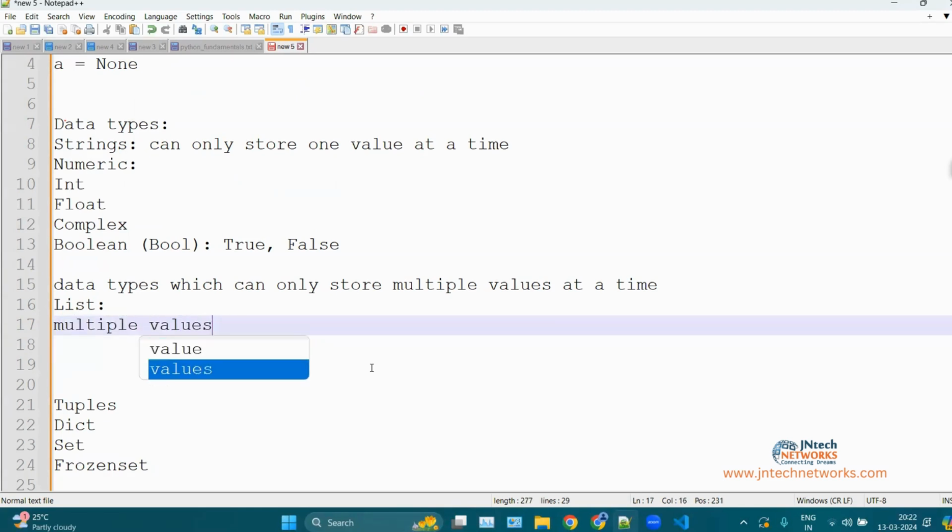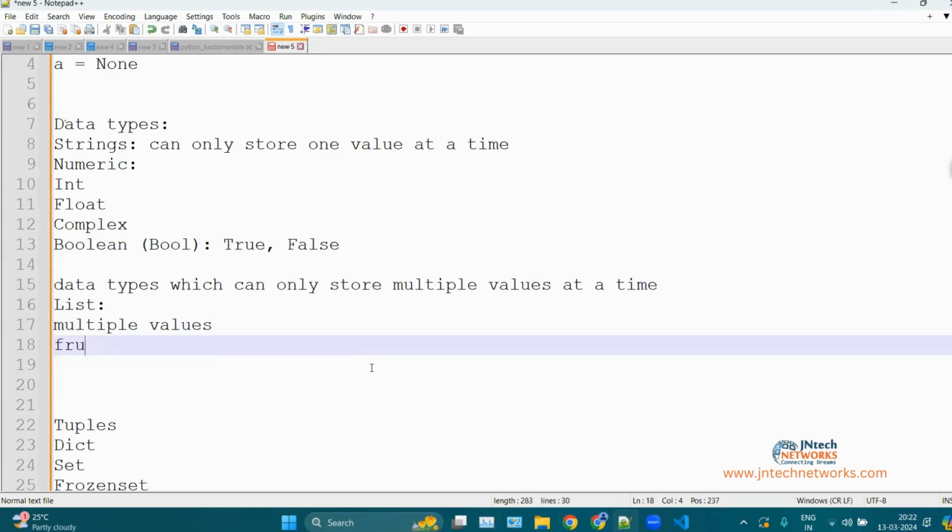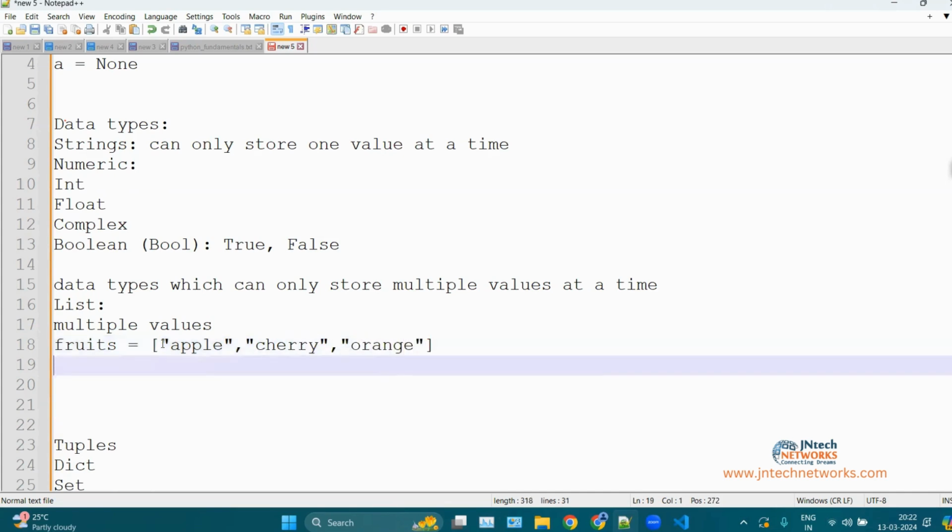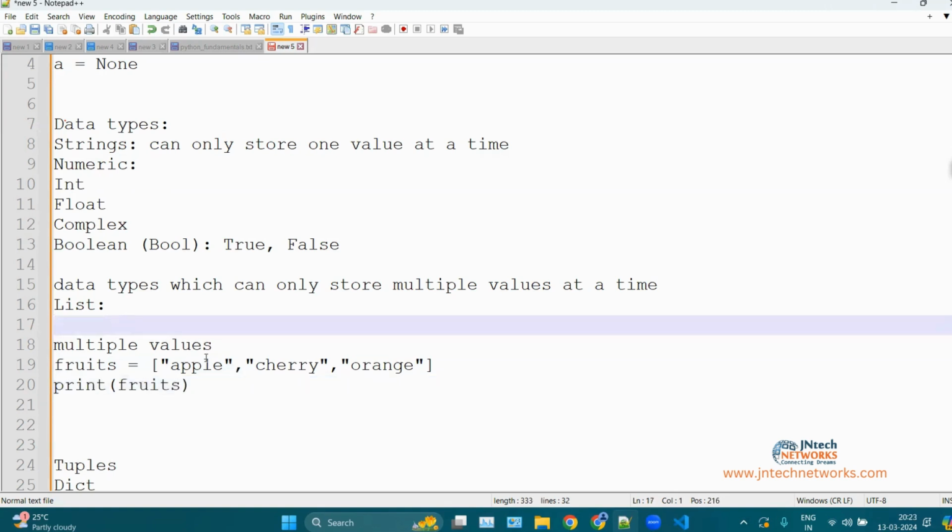For example, let's say we have fruits equal, and we use square brackets for the list, and then we mention the names of the fruits. Then we can simply print fruits.